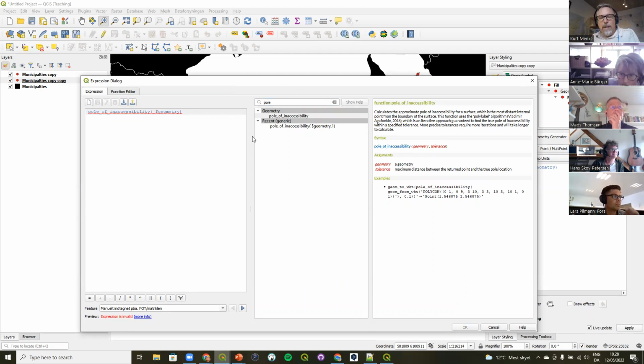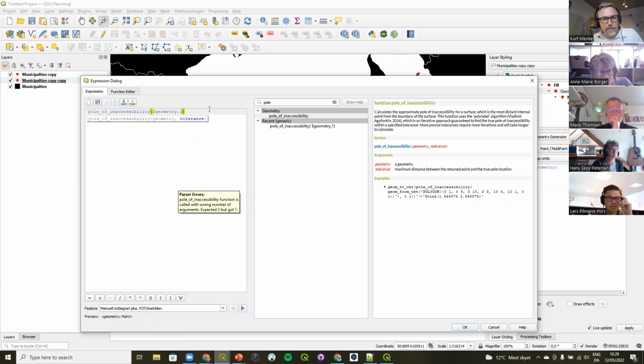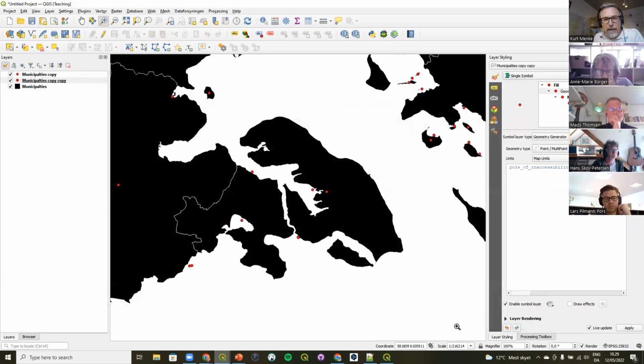And so when I'm using this, I'm always using this dollar geometry, which is the geometry of each feature that I'm feeding this expression. And I just need to feed this a tolerance, and I'll just give it a value of 1. And you'll see when you're creating an expression like this in QGIS, you'll always get an output preview, and here the output preview is just geometry point, which is what you want to see. If you have an incomplete expression, it's going to tell you that it's invalid down here. It won't give you a valid preview, but here we have geometry point. So the expression is valid, and I can click OK.